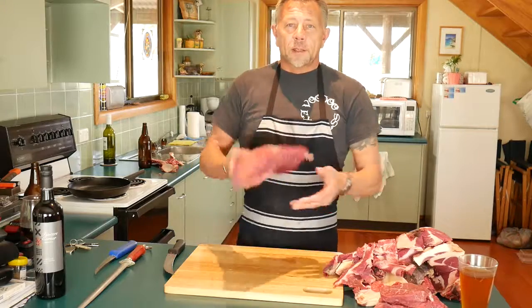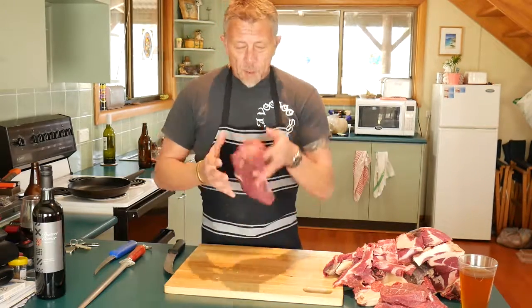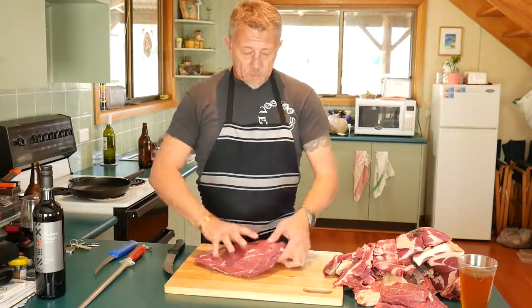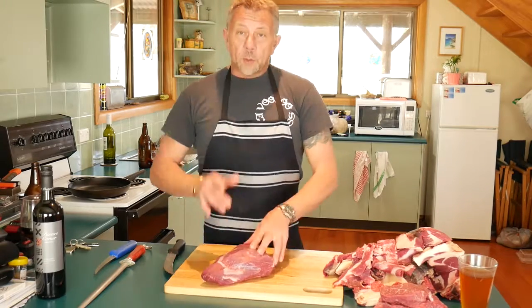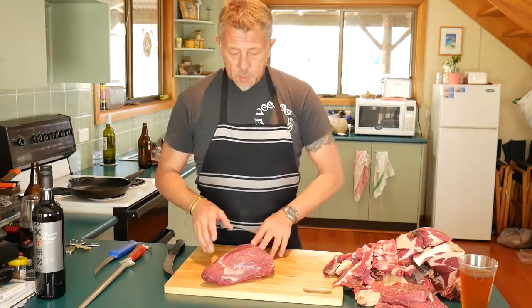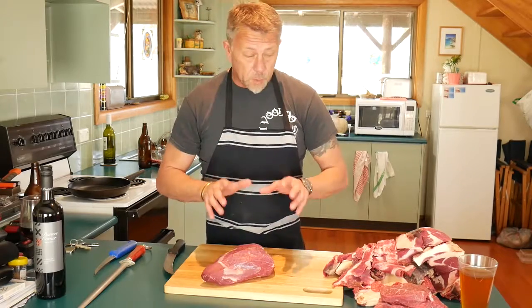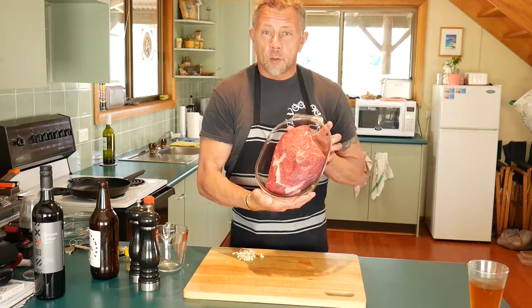So that's left us with that little bit of meat there. It's still a lot of meat, but what we're going to do, I'm going to do that slow cooked, even though it's really super tender, because I'm going to do some honey balsamic pulled beef sliders, mate. This is going to be unreal. I'll just do a quick clean up, and I'll show you how we put this all together. First what we're going to do is slow cook that.